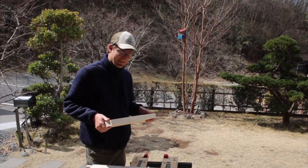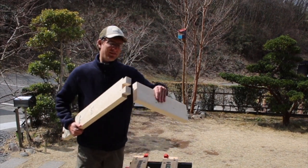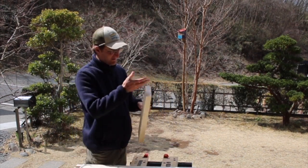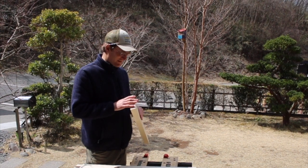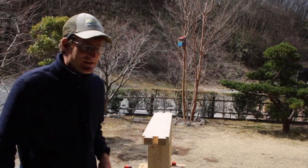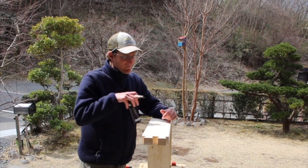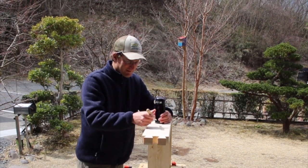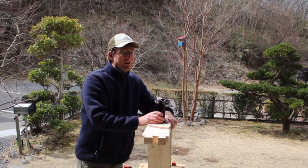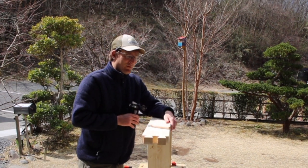What we're going to do next is take the legs and mark where our dovetails are going to go, and then we'll cut the receiving portion on the legs for the dovetails. Now this is just going to be a bench that sits outside. It's going to get kind of beat on. It's gonna get scratched up. It's gonna be used for lots of stuff. And it's gonna look pretty ugly pretty quick. So I'm not too worried that the ends aren't perfect.